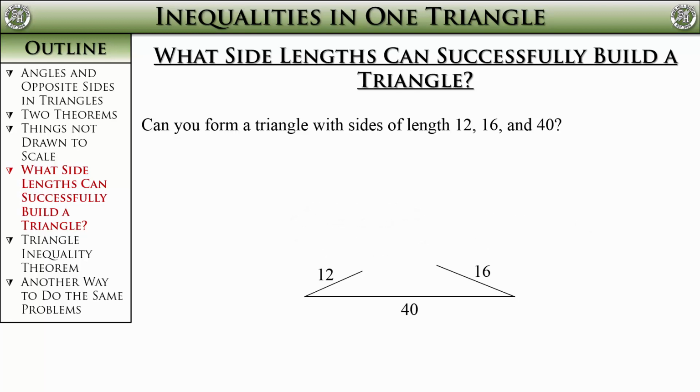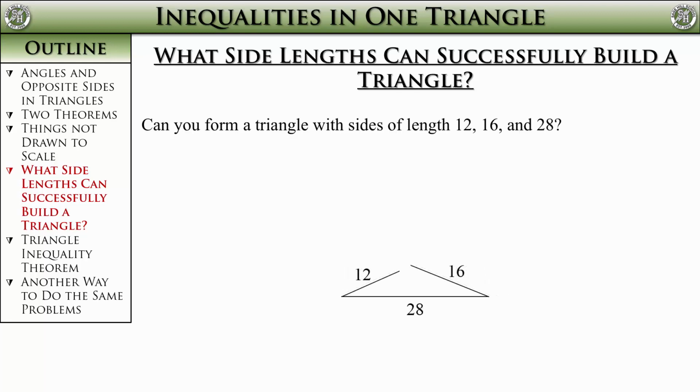They can wave at each other, they can pine to be together, they can stretch all they want, but they can never connect with one another. The problem is that dang side with length 40. It's just too darn big. But you can probably imagine that if the large side kept shrinking, it would eventually be short enough that the two shorter sides could have their long-awaited kiss and finally hold hands.